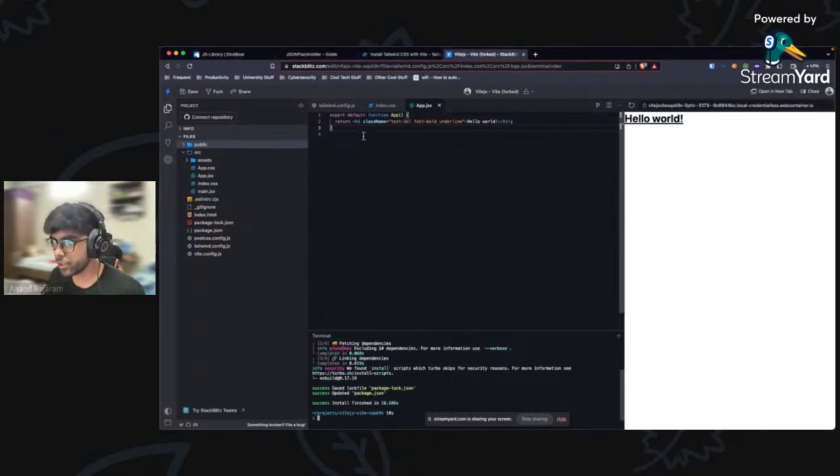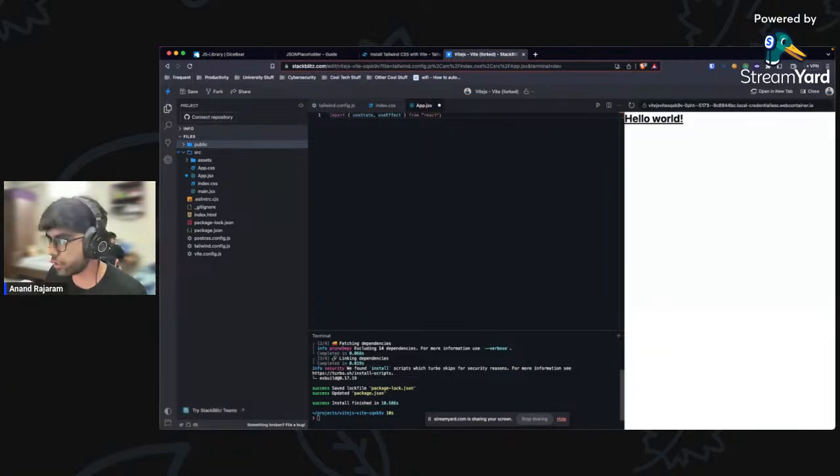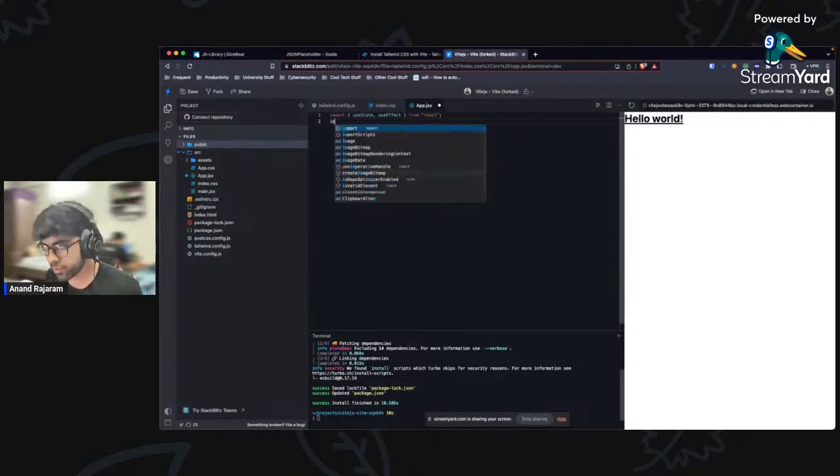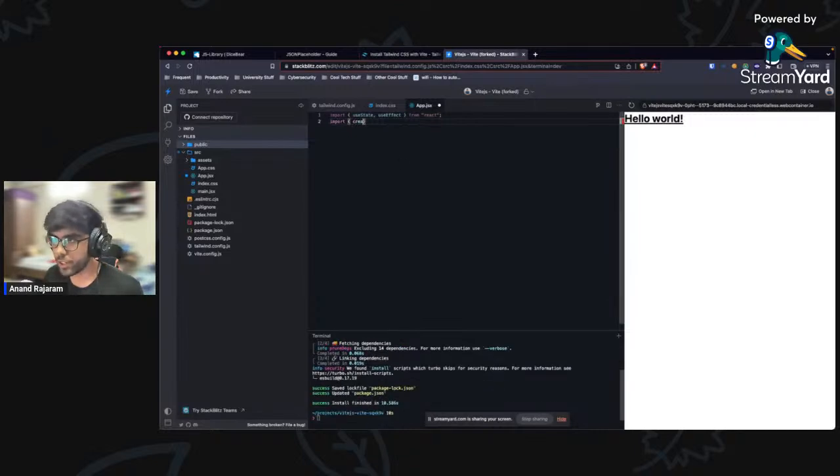Now that this is installed, we can go about actually making our app. This is pretty exciting, so stay tuned. So first off, what do we have to do? We need to import this. Use state, use effect from React. Now you might be wondering what these are. Don't worry, we'll get to it. Now, we just installed Diceware for avatar, so we need something to create the avatar. Create avatar from Diceware code.